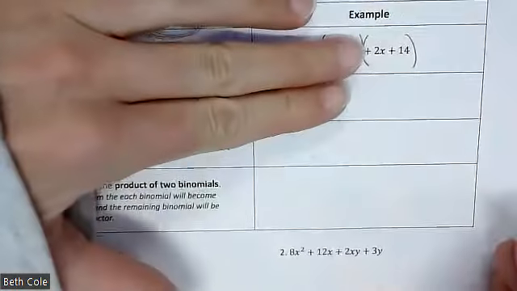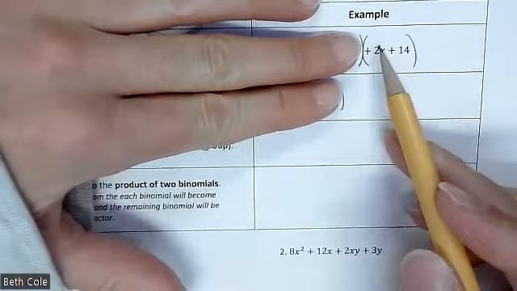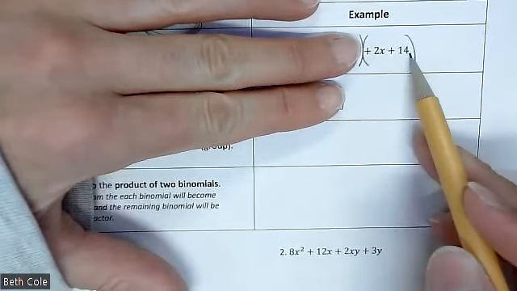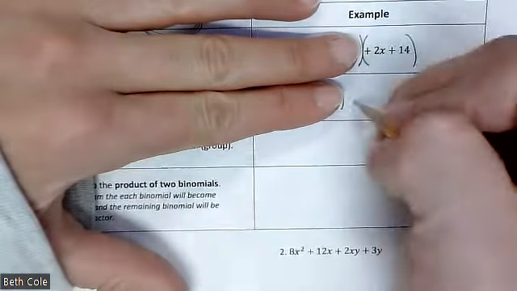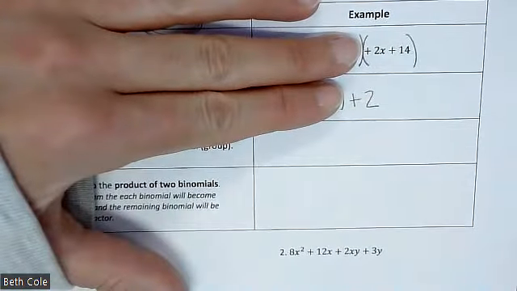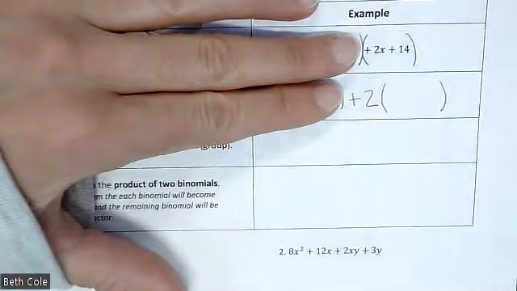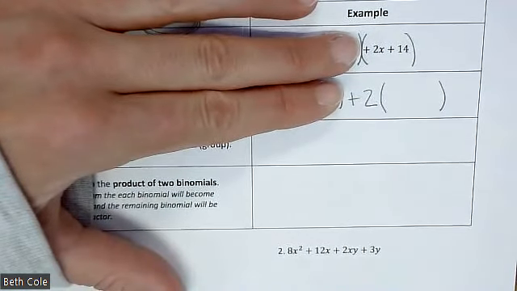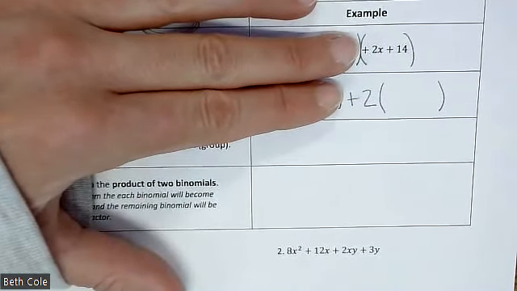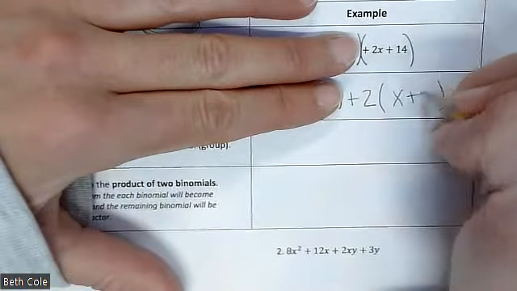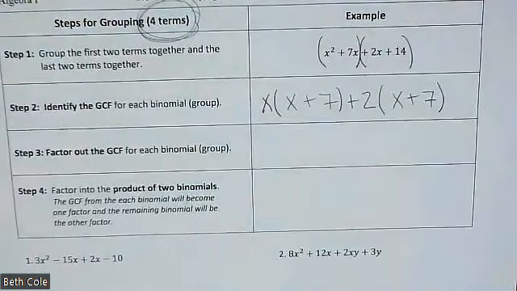So now what I'm going to do is cover all this up and we're going to do just this half. What can you divide out of both of those? 2. Now specifically a positive 2, and you want to put the positive or the negative there. Draw your parentheses and oh my gosh, what's left if you divide both of those by 2? Oh my gosh, it came out to X plus 7. Isn't that crazy?